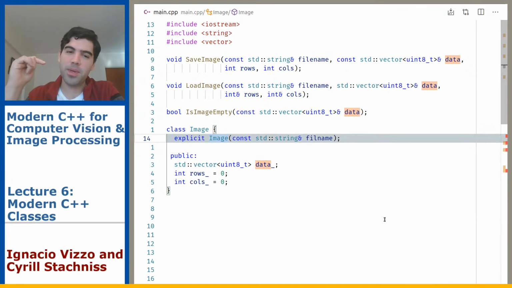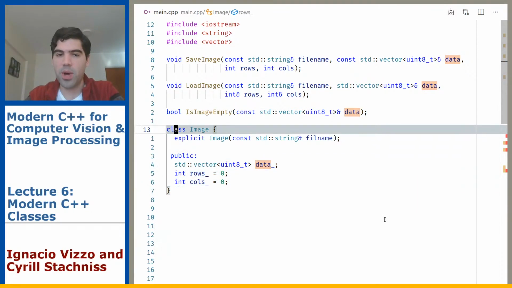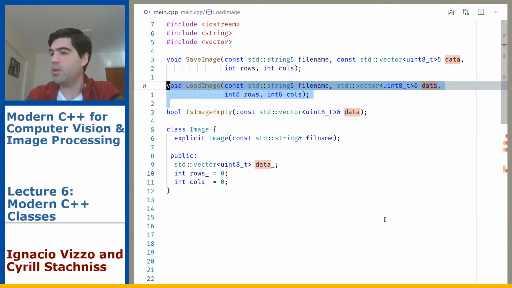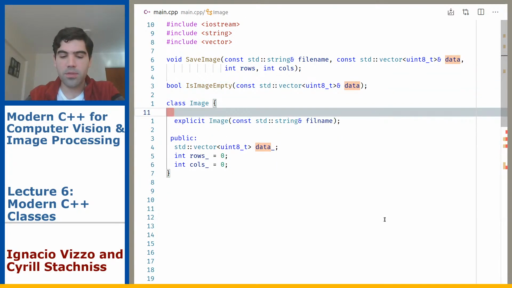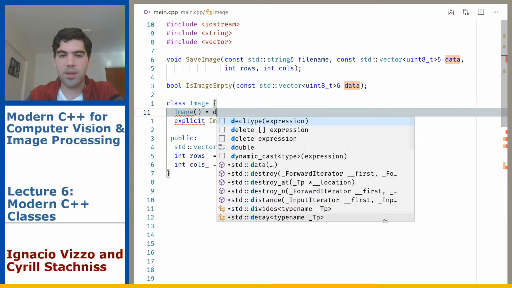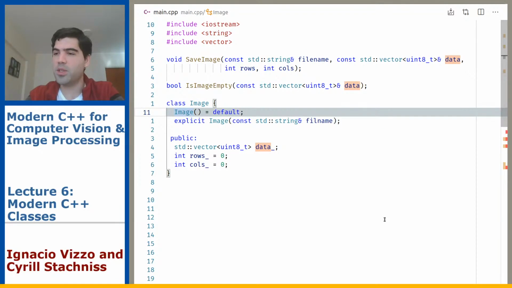And inside this implementation, there is a special function called the constructor, where I will populate these three members. So actually I can reuse the code that I did here, so this goes away. Also, for example, I would like to create an empty image, and for this I will use the default constructor provided by the compiler. In this case, whenever I create the image, it will be completely empty. So these are many ways of creating images.